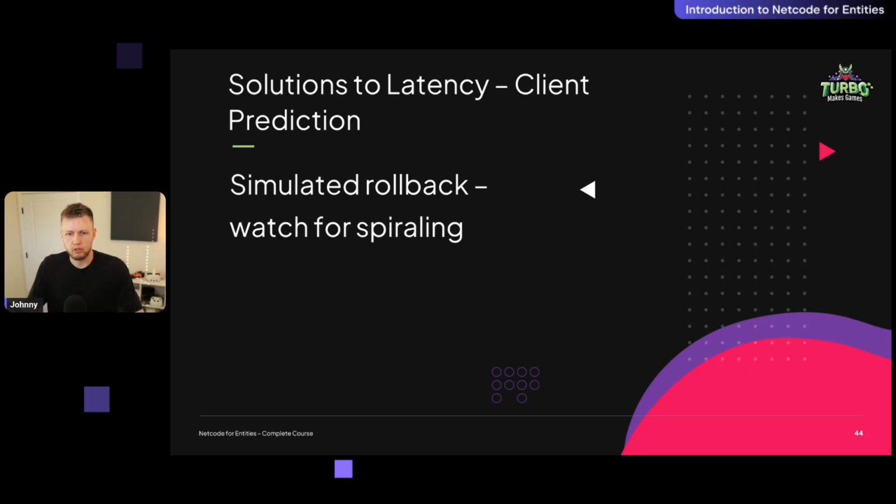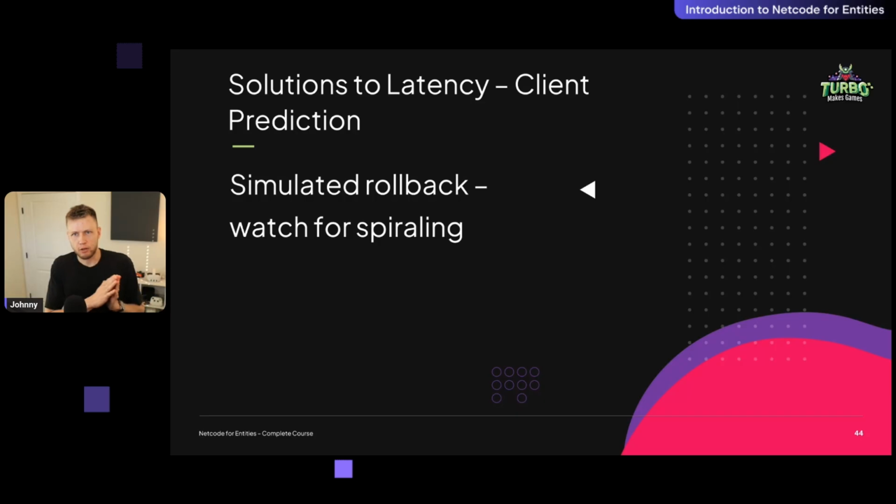There are some problems with simulated rollback. It can be fairly expensive because essentially what is happening is you're simulating multiple frames of the game within one single frame, which can end up being expensive in certain cases.